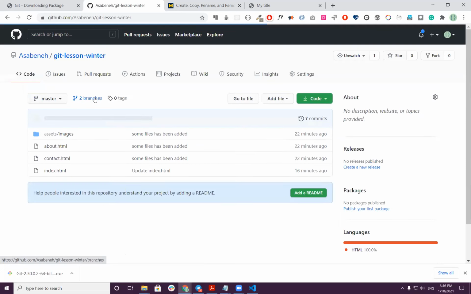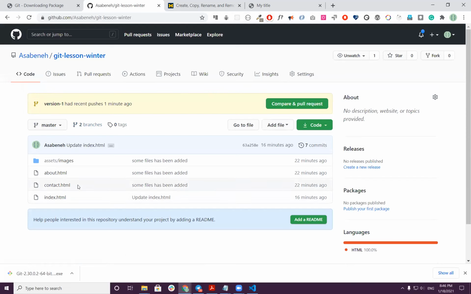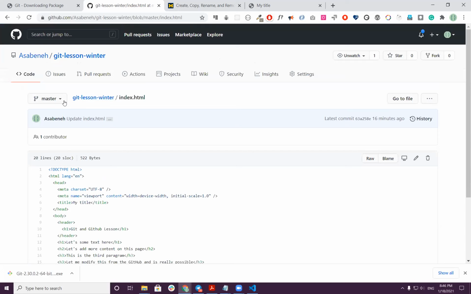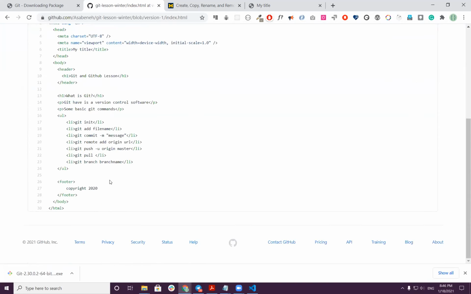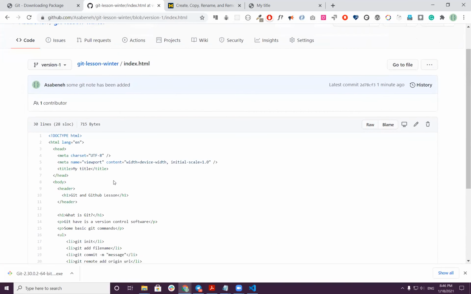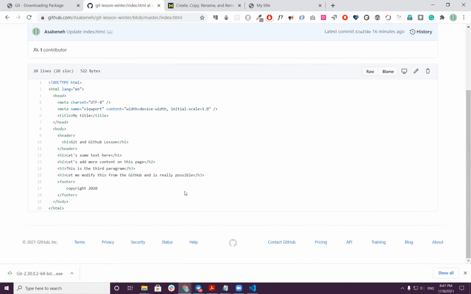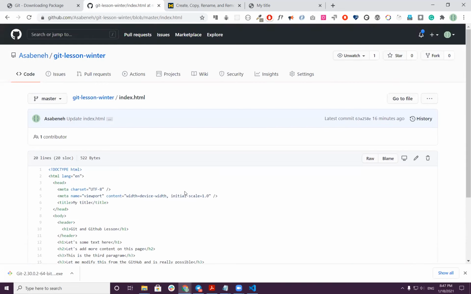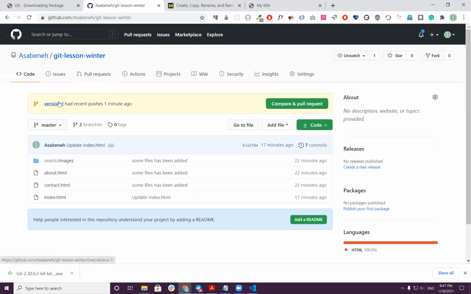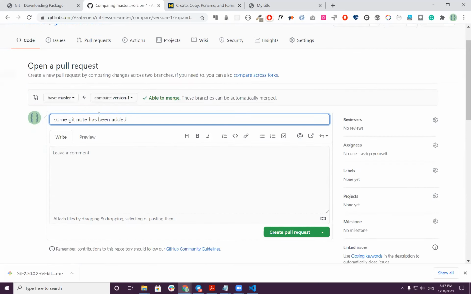Okay. Now I'm in the master, right? Let's see. I am on the master and then I'm clicking this. So to switch, just click the version one and then this. And then again, to switch to the master, it will be switched to that. And what happens if we push that compare and pull request button? This one. Yeah, that's the green one. Now, if you click here, which says had recent push 1 minute ago, compare, it says, actually now, as you can see, we are comparing version one and the master.